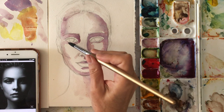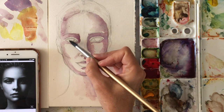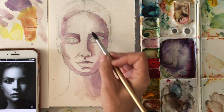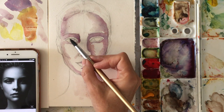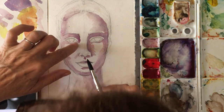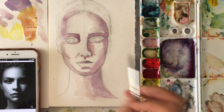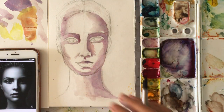So the eyes — when you work on the eyes, make sure there's nothing wet around them, or whatever color your eyes are is just going to bleed everywhere. So I want to work on my eyes, but even though it is dry to the touch, it might still be damp enough to spread. So I will be doing the eyes soon.